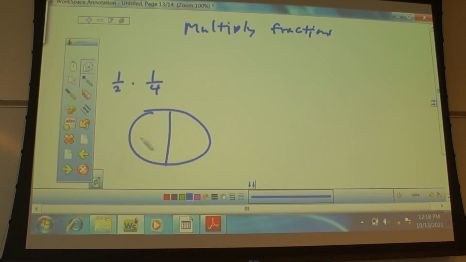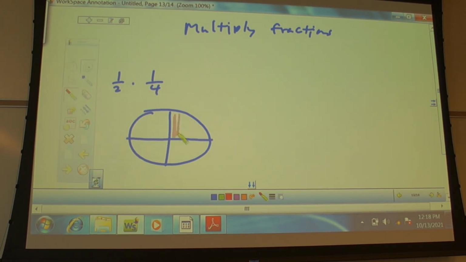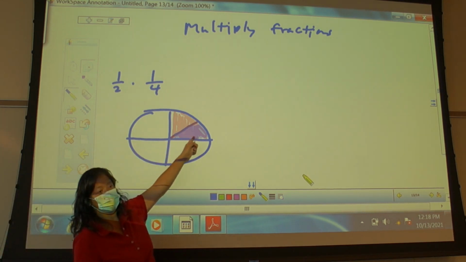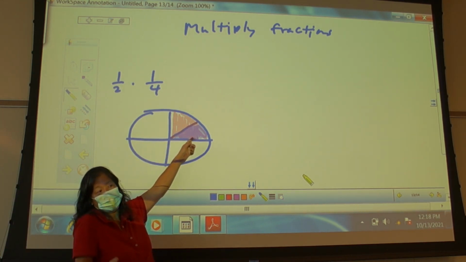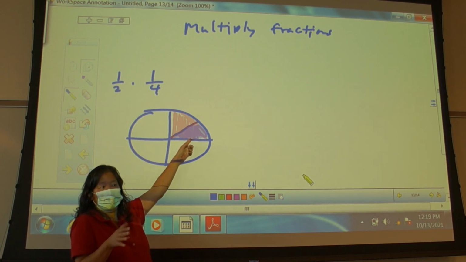Here's a 1/4. This is what I have. If I want half of that, it's how much? This much? Everybody okay with that part? Yeah. But that's not a 1/4 of the pizza anymore. That's half of a 1/4 of the pizza. It's how much? 8. An 1/8. You guys sort of are at that part?